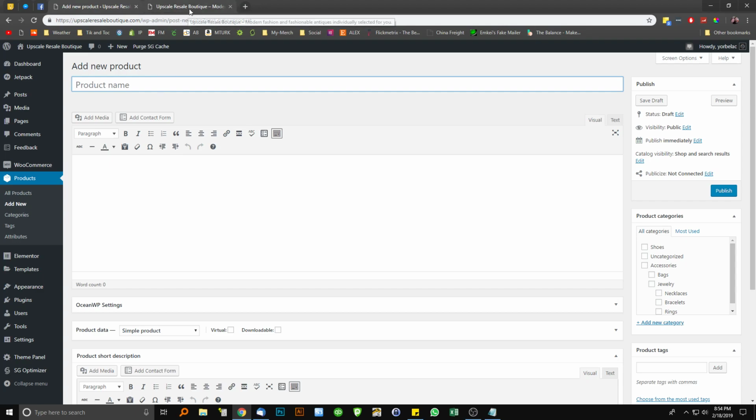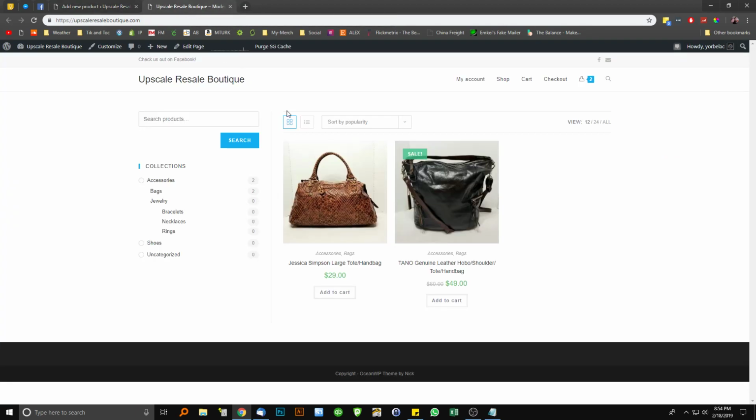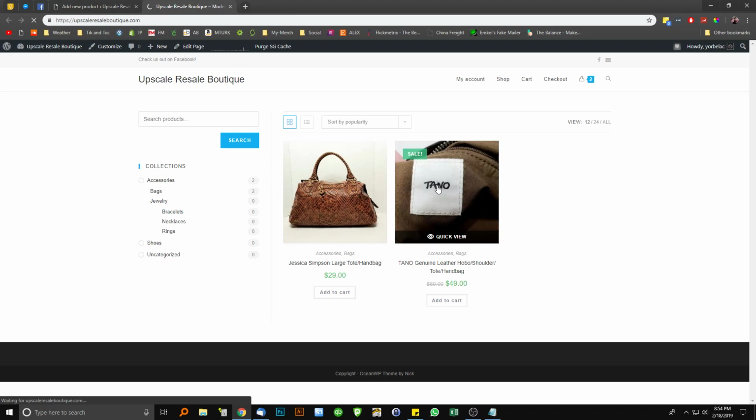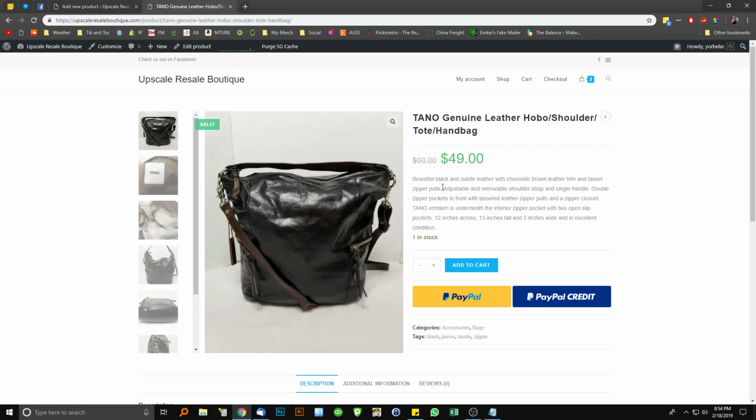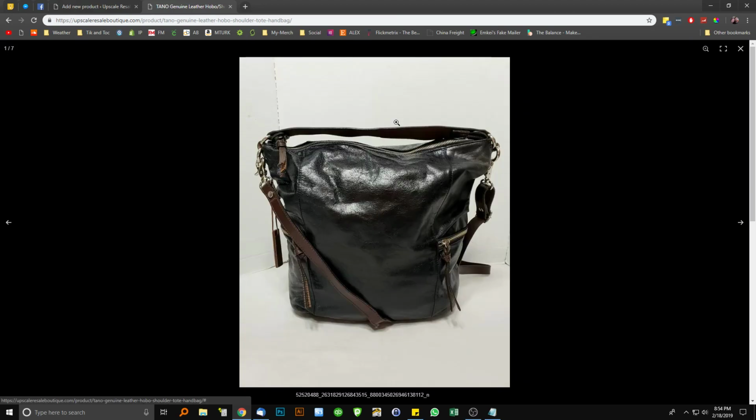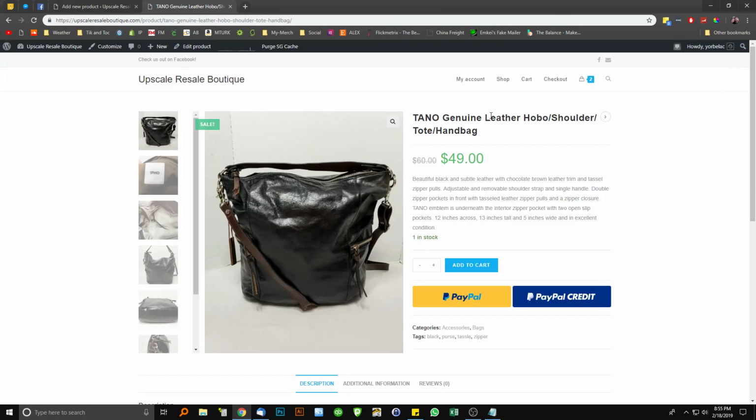And just so that we can get a sense of what it's going to look like on the front end, I'm going to open up one of these products so that I can compare things that we're doing in the back with how it would look in the front. And just a real quick overview of how this looks here on viewing a single product page. It's pretty self-explanatory. You have your gallery images along the left here, main gallery image. You can zoom up on that, close it there, title up here, price here.